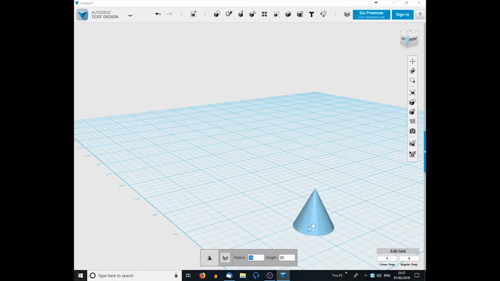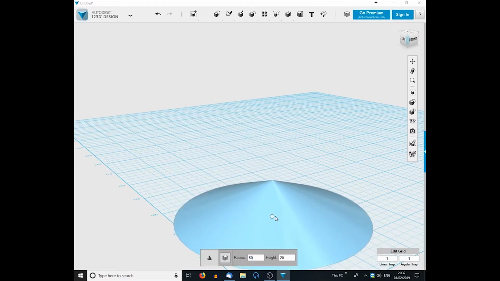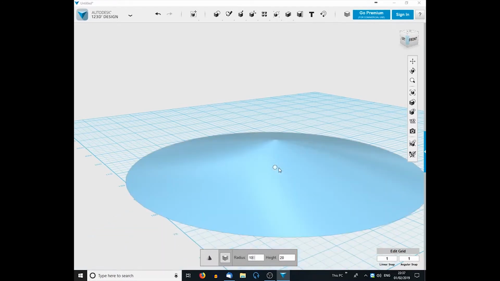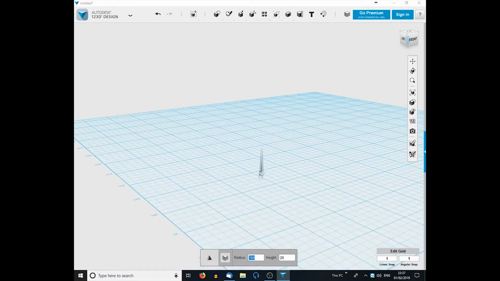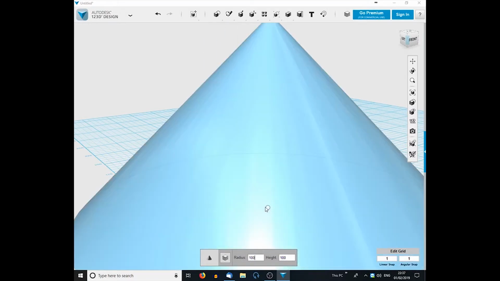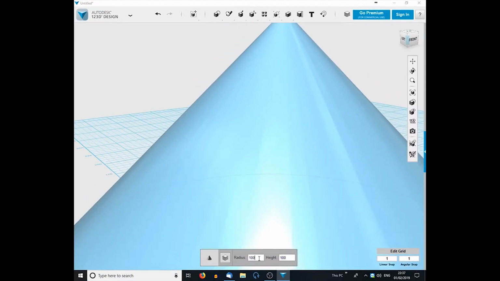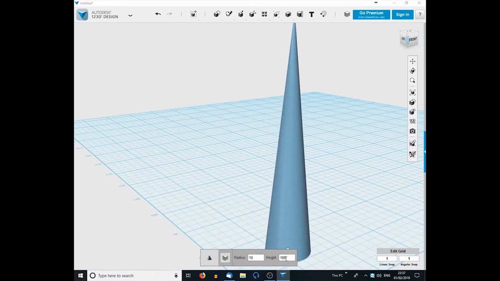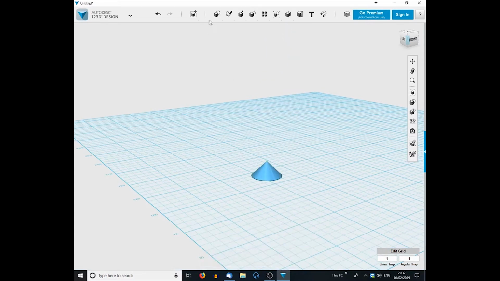Next is a cone. And there you go. You've got just a radius. This will be at the bottom. And the radius, the height's always the same, so the radius either spreads out, or if you just do one, it's really tall, really thin. So it just depends. Like I said, it depends how you do it. And then if you did the height as 100, it'd be really tall. It just, like I say, it's the radius. And again, all the commands are the same.